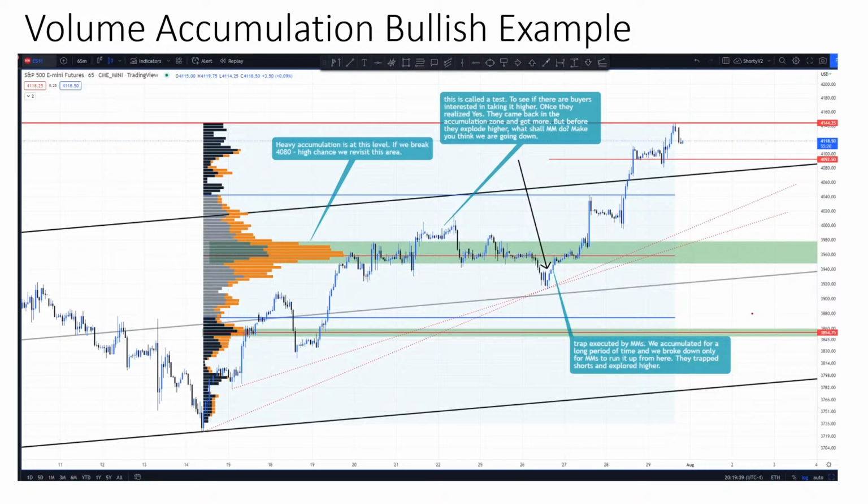Let's say you see it creeping inside of this. I wish there was an easy button. If you see the price approaching this level, and of course the candles are getting smaller, that's a good sign. That means the sellers are getting out of their short positions, and now the buyers are going to be violent, and you can expect a quick reaction at this level. If you see a big candle that got into the middle of this zone, then just wait until it gets to this POC, and see if we can get a little bit of accumulation, then break the accumulation here and go long on that. That way it kind of protects you.